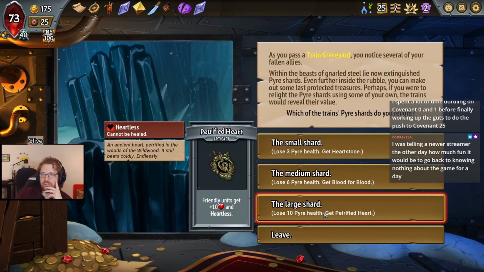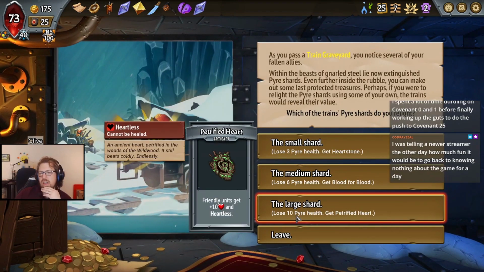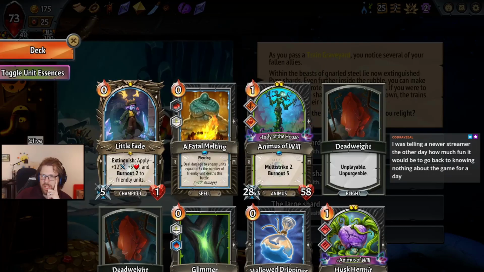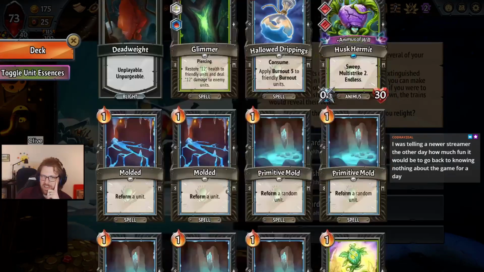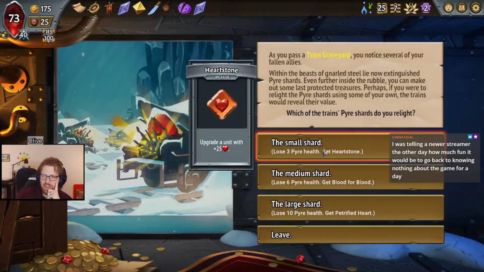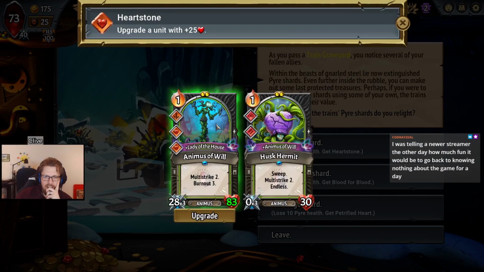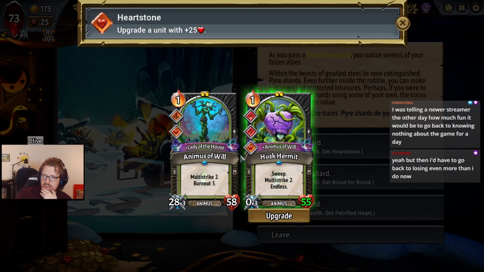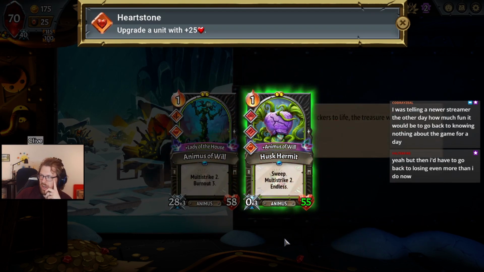It would be very interesting to go back. So this is a fascinating question. On the one hand, we can add plus 10 HP. On the other hand, we can just add 25 HP. And I think we just make the thickest Animus you've ever seen. Or Huskermit also having more health is not bad. Let's make a thicker Huskermit. That seems good.